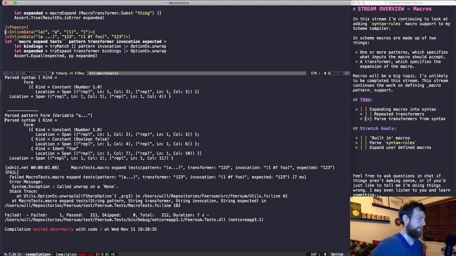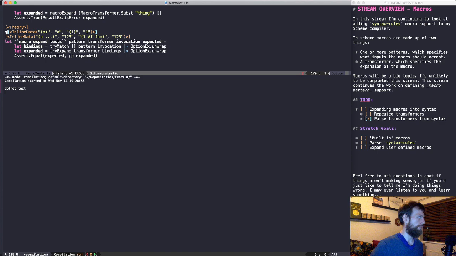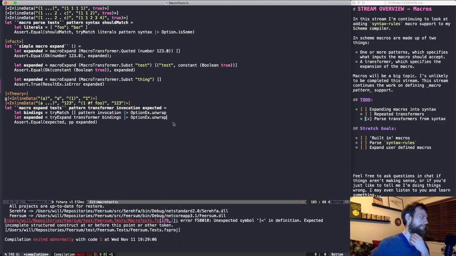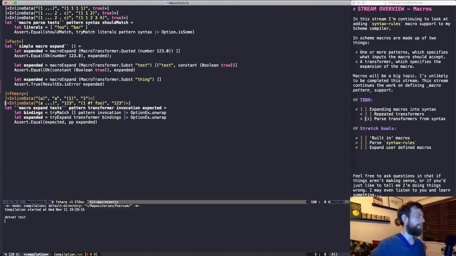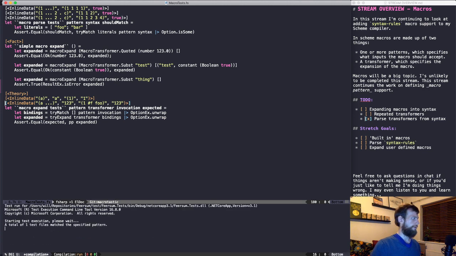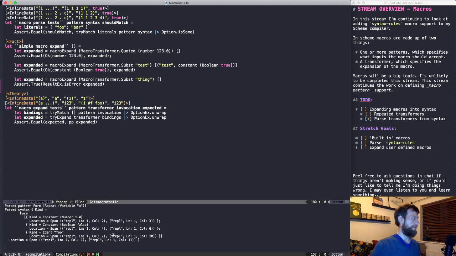It's not a bug, other than the fact that it's a ridiculous feature of the language. Good. This, I think, is now going to work.